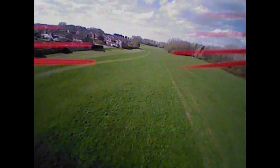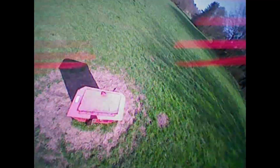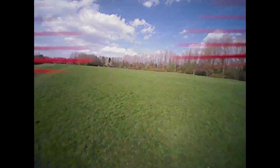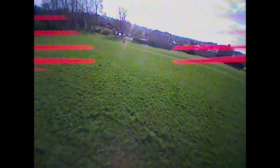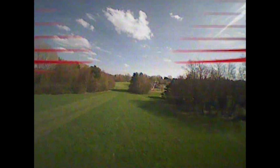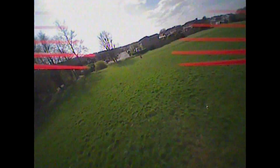That is that sleeve dipole antenna there. If you did drill a hole in the top of this and put the antenna vertical, then you will get a much greater reception from it, and it's going to be better in a crash than a cloverleaf. So I didn't think it was that bad though. Actually, you can see that I'm keeping it in probably around 80 meters or so, no further than that. I think the video would break up too much, but as I say, if you messed around modifying it, then you would get more range out of it.